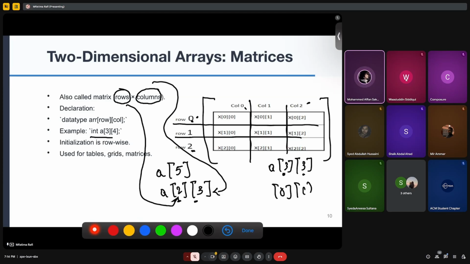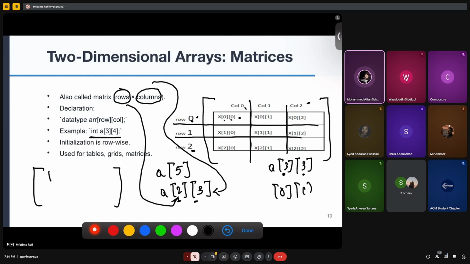This is the example of how it will be initialized. It will be initialized row wise. So the first value, let us assume I'm storing. I will take an example here. It will always go from row. So the first value, for example, I have stored one. It will be stored first here. You can see here is 00.